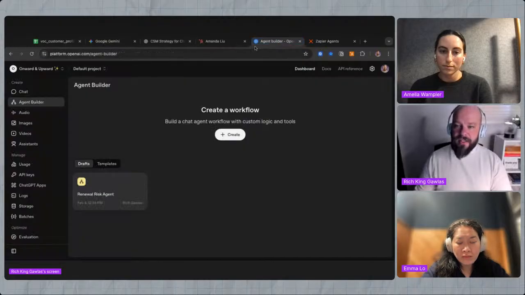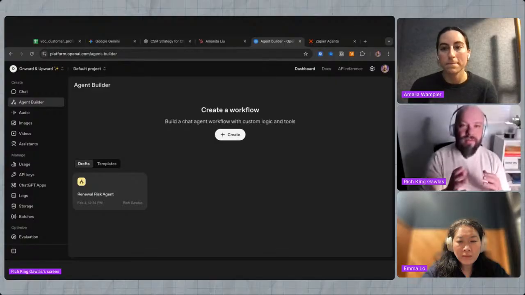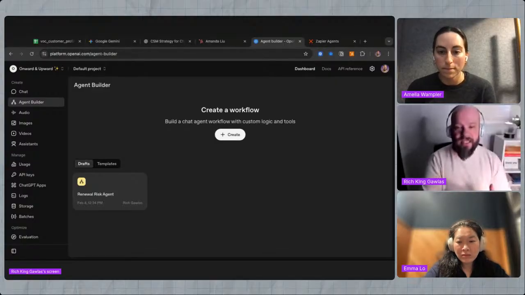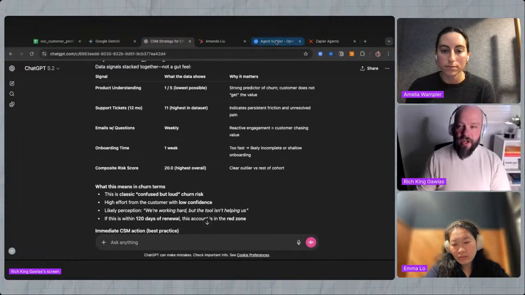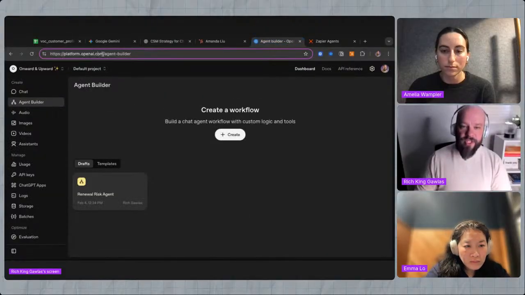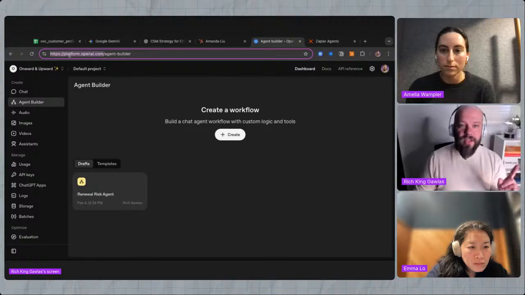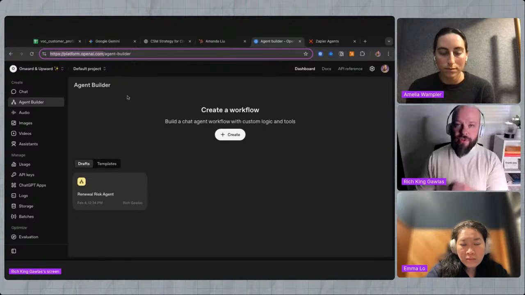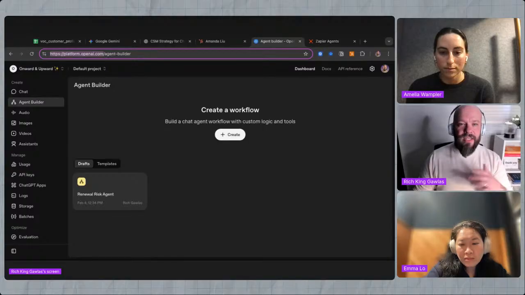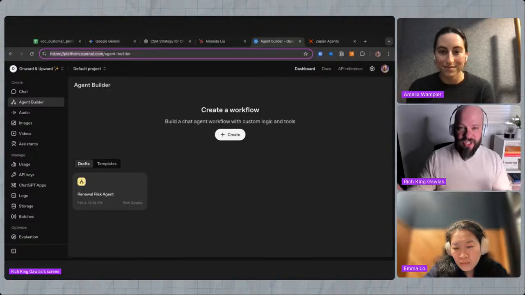All right, and so last thing that I wanted to show you is Agent Builder. So I'm going to use OpenAI, so ChatGPT, as the example for this, and you'll notice that this actually looks a little bit different. So here we've got chatgpt.com as our domain. For anyone, especially with a pro subscription, you go to platform.openai.com, and this is where you can start to unlock even more powerful tools with OpenAI. The only caveat is that you typically need to have a bit more of a technical understanding. You could break things easier in that because the sandbox just happens to be that much bigger and you could do so many more things with it.